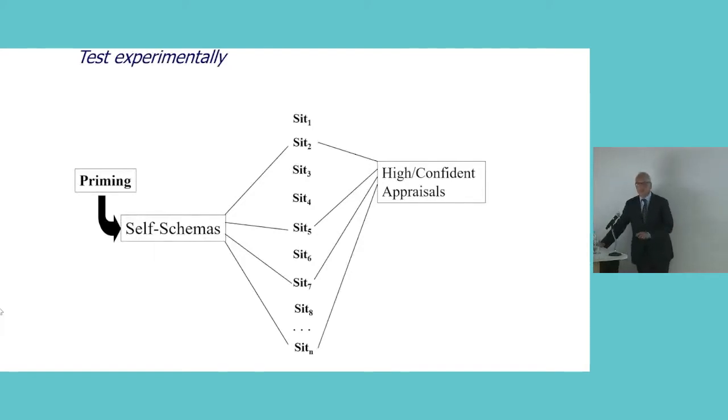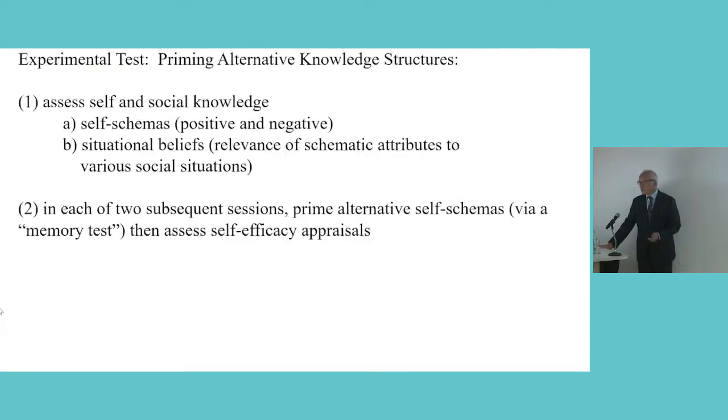Now I'll do the rest quickly. This is a study that was rather tricky to run. Thank heavens I was working with somebody who was able to run it. I would have messed it up. The idea from the previous talk was that there may be priming, so the schema will come to mind or not. So we've run a study in which we do the Kappa Model assessments. We learn about schematic strengths and weaknesses.